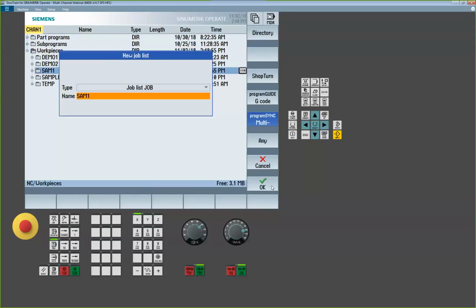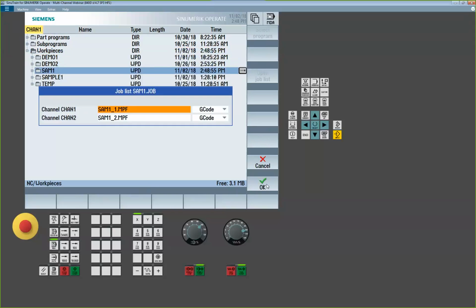So we created our first folder, and now the system assumes that you're probably going to want to create something else. So it now gives you the ability of creating a part program, or you get the new program sync button. This is the new feature that you're getting with a multi-channel machine. So yes, I want to do a program sync. I'm going to call it the same name. That's fine. Select OK, and now you're going to see the subscreen.